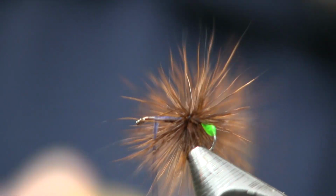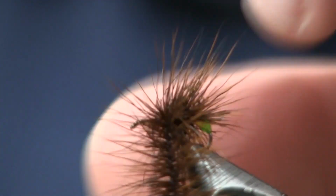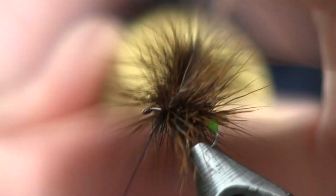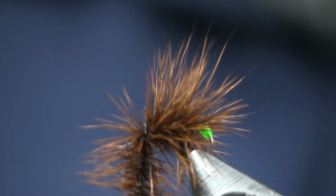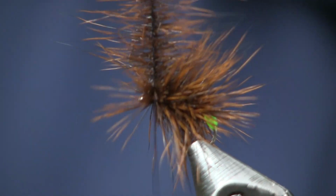And as I wrap, I want to tweak this back a little bit so I'm not trapping down hair. And I'm just going to wrap this the whole way up, and that's all this is to this fly. That's the coolest thing about it. It's really two materials, thread and deer hair. And like I said, I'm just pulling it back with every wrap. Once I get it up here to the eye, I'm going to tie it off.